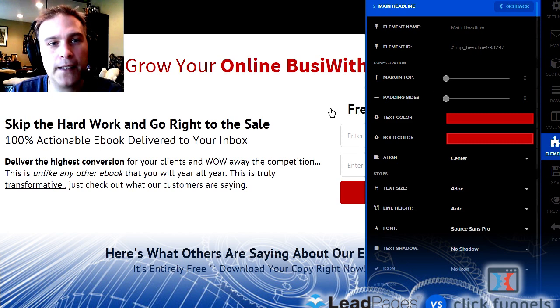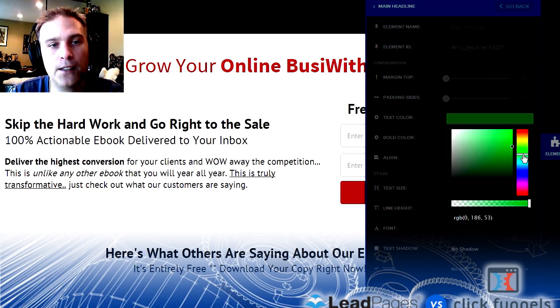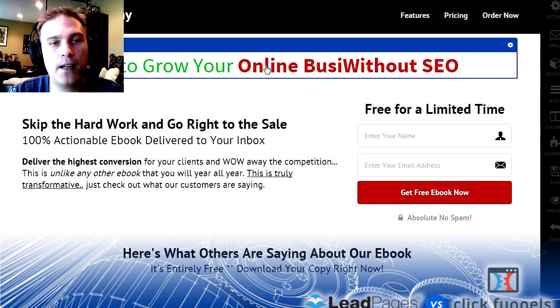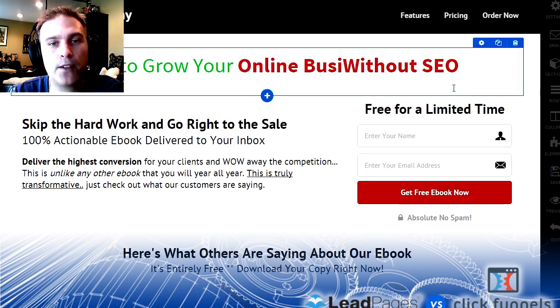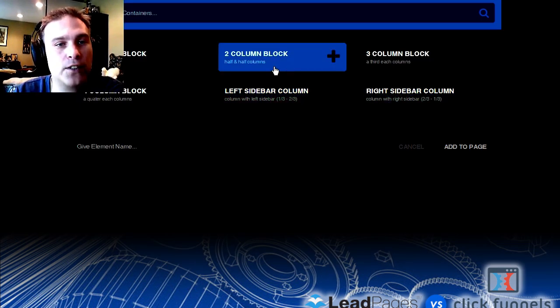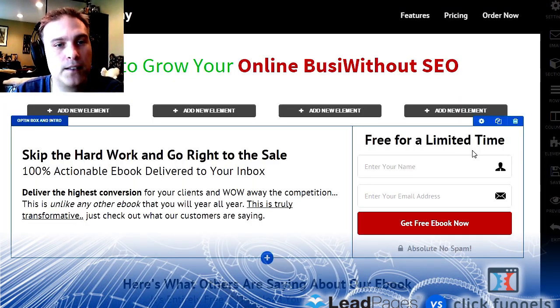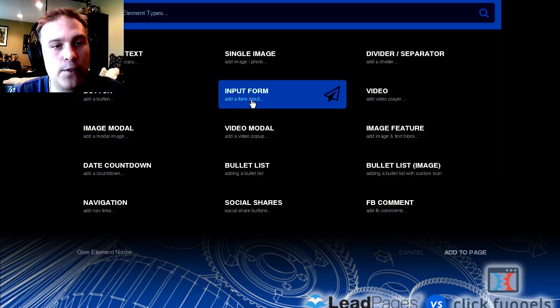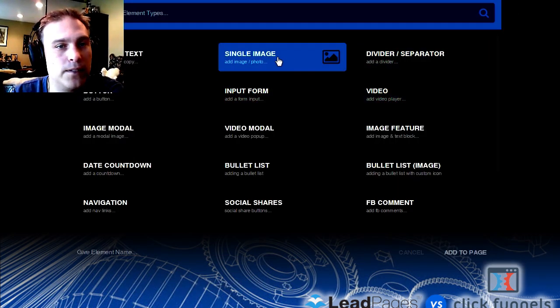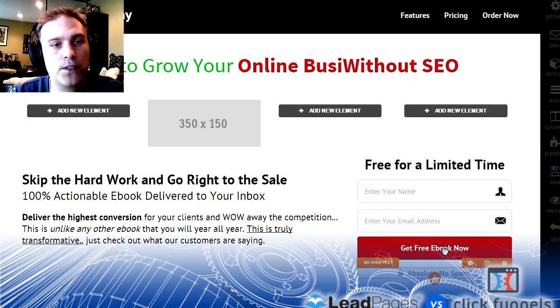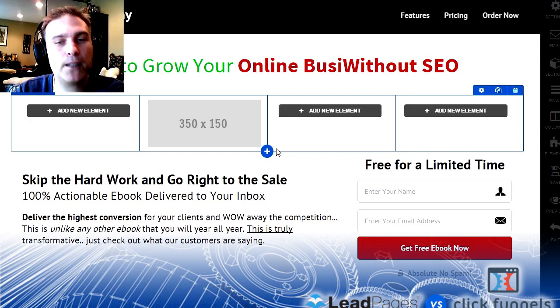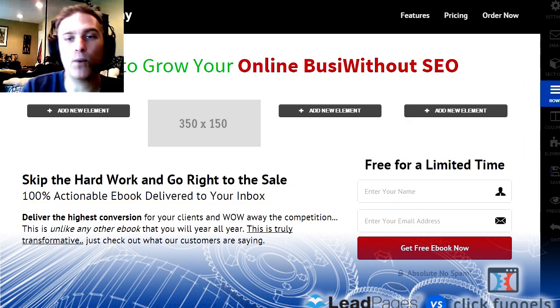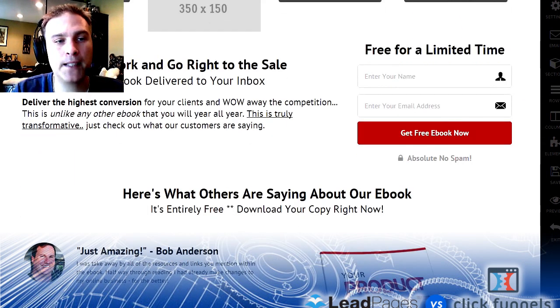I've just got a little bit more flexibility, and then I'm also able to go in here and change the color of the headline if I want to, or certain sections of it. It just becomes way simpler as far as I'm concerned. I can also add entirely new sections to my templates. A full column section, and I can add different elements. I could put an image in here if I wanted to. And I can just start building it out and making it into whatever I want it to be. So I'm not limited in any way.